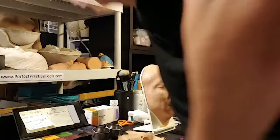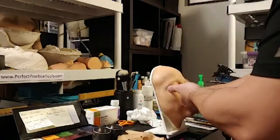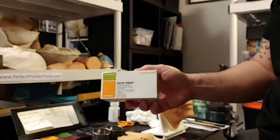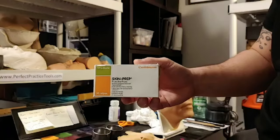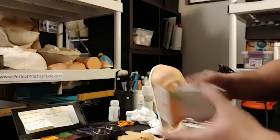So once your hands are clean with the hand sanitizer, and once you are ready to paint, we're going to start applying. We have a thing called skin prep, which this is right here. Skin prep I use. You can get it on Amazon.com. And it's a protective wipe for the skin. It allows adhesion of the actual glue to the face to create a stronger bond. Okay? So you want to use that.